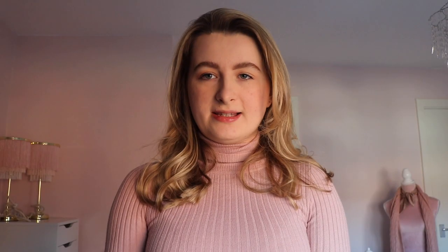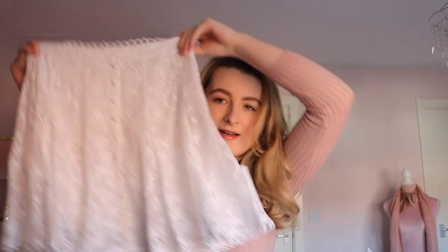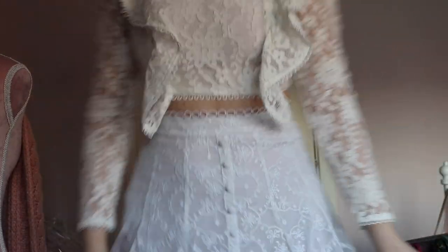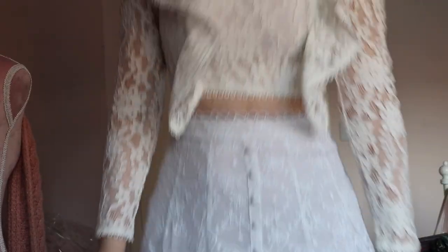This is what the top looks like on, and I was a bit worried because I've gained a little bit of weight recently - I was worried it wasn't gonna fit me, but it does and it wasn't too much of a squeeze, so very happy with that. The bottom part is this gorgeous flowy skirt - it's got these cute little buttons down the middle and obviously the continued lace. I love the length on this; it's quite modest. You could always roll it up a little if it's a bit too long, but I think it's such a perfect length. The two together is just incredible - with a pop of pink accessories it's gonna look amazing for my trip.